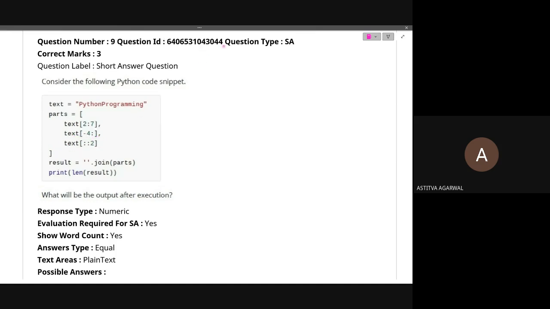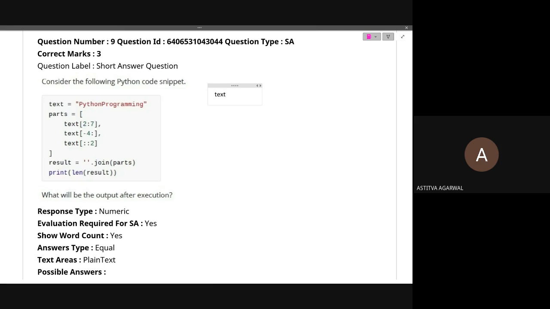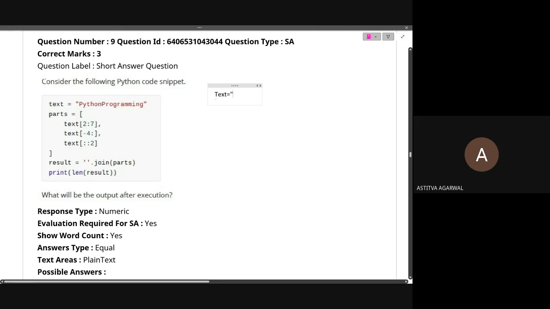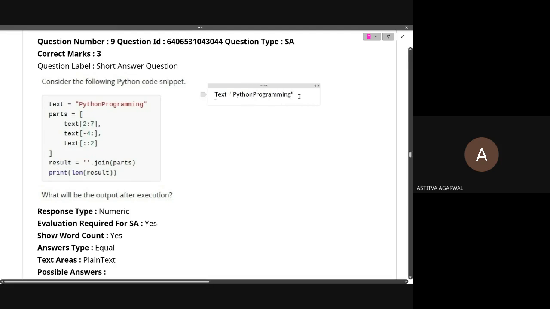Okay, so let me make something like text equals Python programming. Now we have to make parts. Parts is equal to a list.